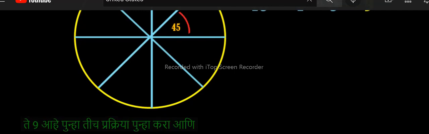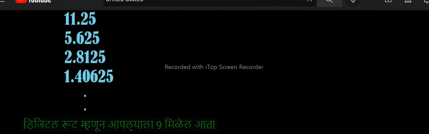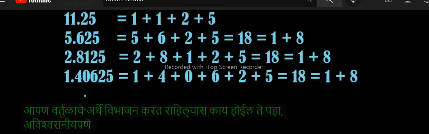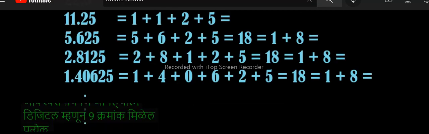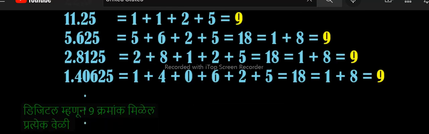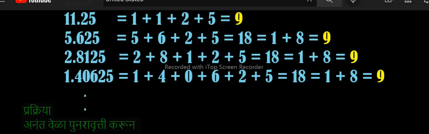Now again divide the circle in half and we have an angle of 90 degrees. Find the digital root of the number, it's 9 again. Repeat the same process and we will get 9 as the digital root. Now see what will happen if we keep on dividing the circle in half repeatedly. Unbelievably, you will get number 9 as the digital root every time, even on repeating the same process infinite times.